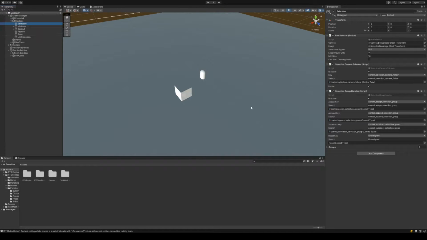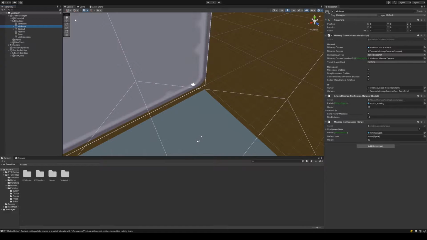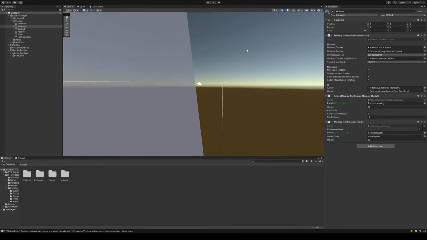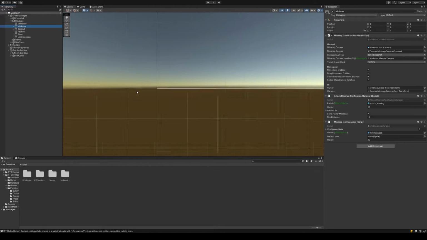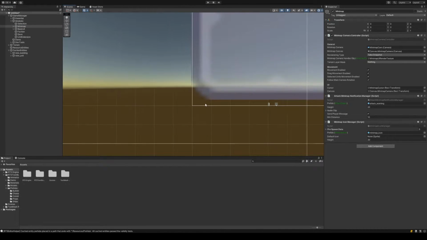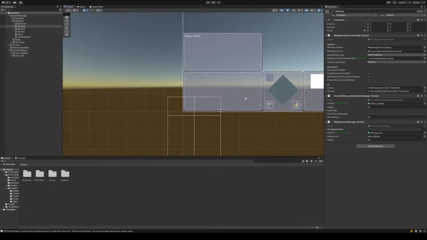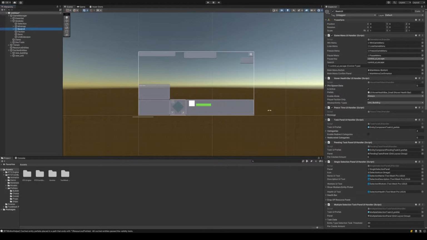And then we have some components that are optional and that are coming from modules. So we have some additional selection components, like a box selector, for example. I can just remove it here and start the game and there will be no issues, but that feature will be missing. The minimap is also an optional part of the RTS engine, so you can choose to have it or not, depending on how you want the game to run. We also have the UI.